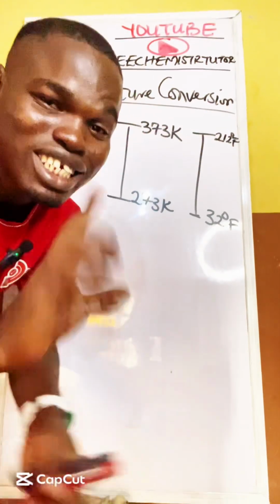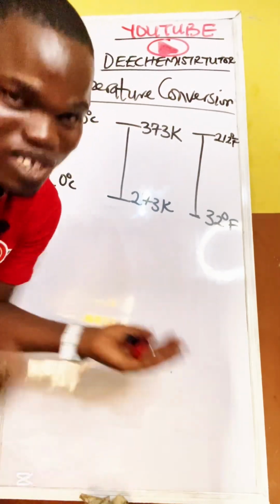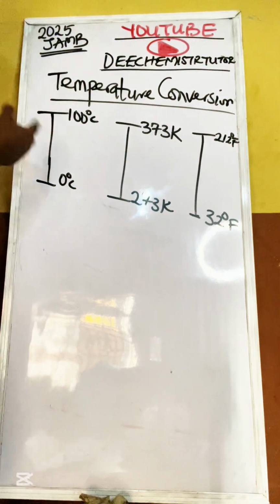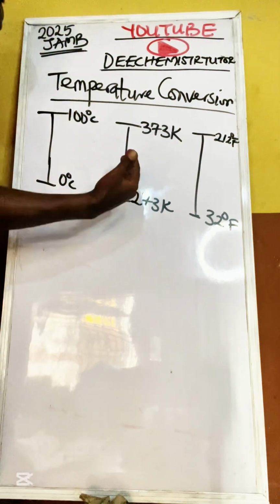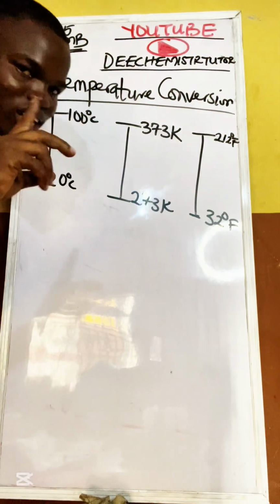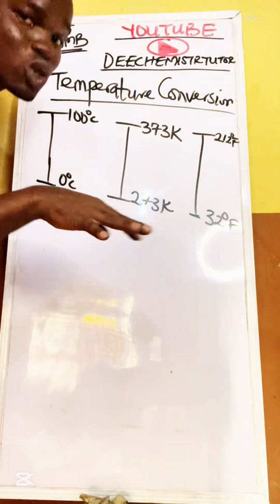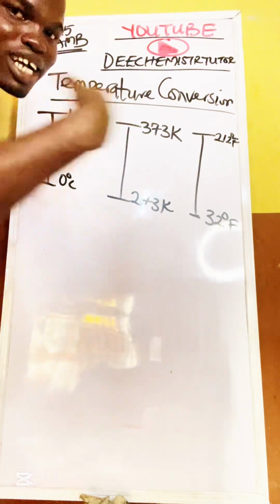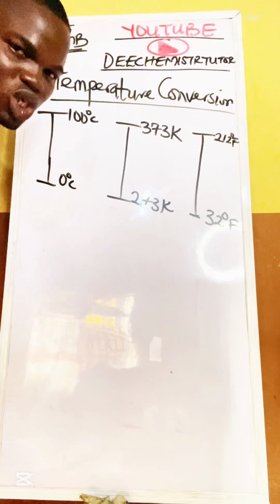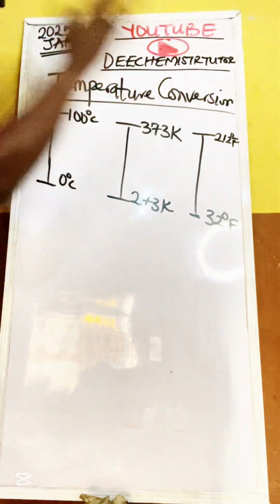Temperature scale conversion is the easiest thing in physics, but most of them don't know it. Let me teach you. Now, when we talk about temperature scale, we can convert from Celsius to Kelvin or from Kelvin to Fahrenheit. These are the major temperature units, but there are other ones, like Réaumur and Rankine, but that's not for your level. JAMB will most likely not ask you. It's where you want to come for post-UTME, UI post-UTME, that they might ask you that one. So let's go into this.